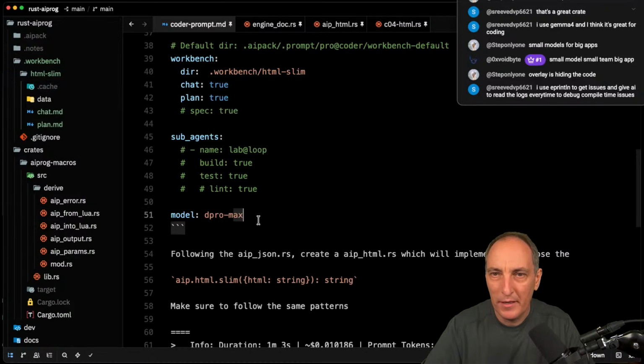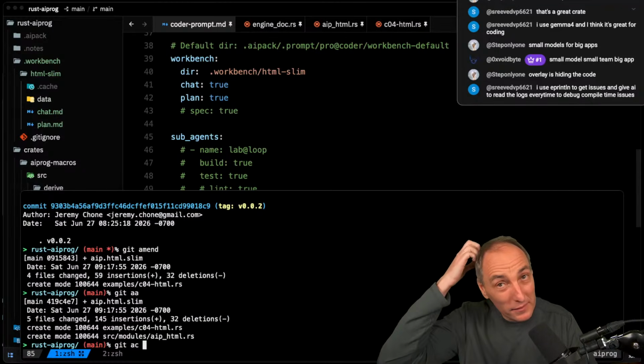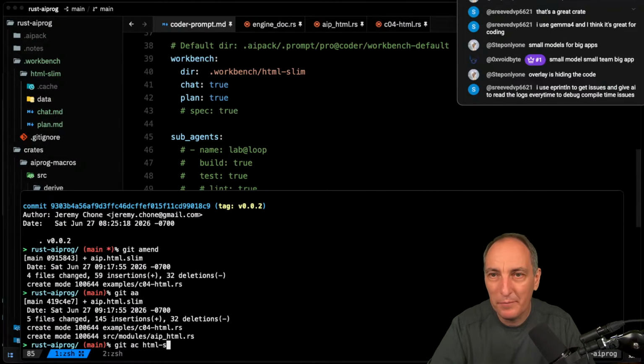HTML.slim is good. One thing I like to do sometimes is this. I have git AC, which is append commit, and I'm going to do HTML.slim.